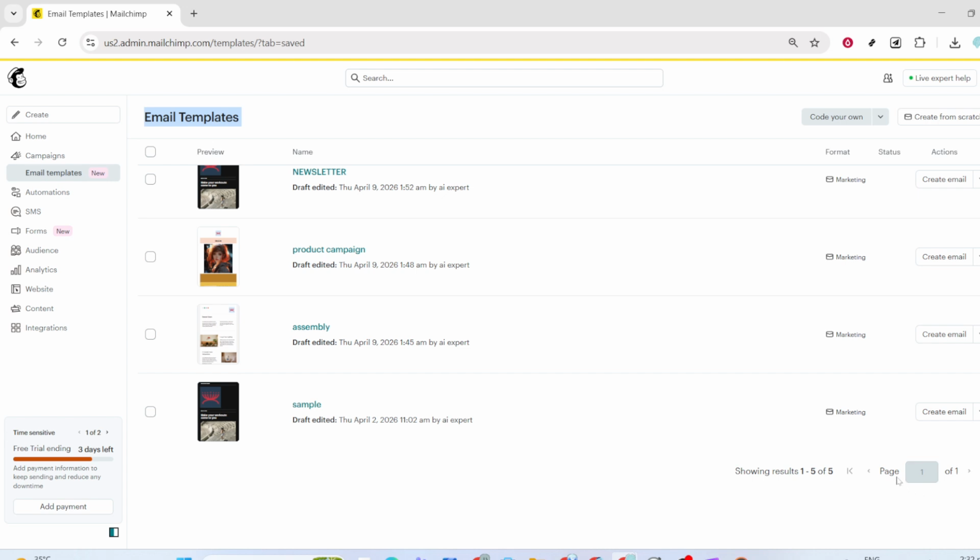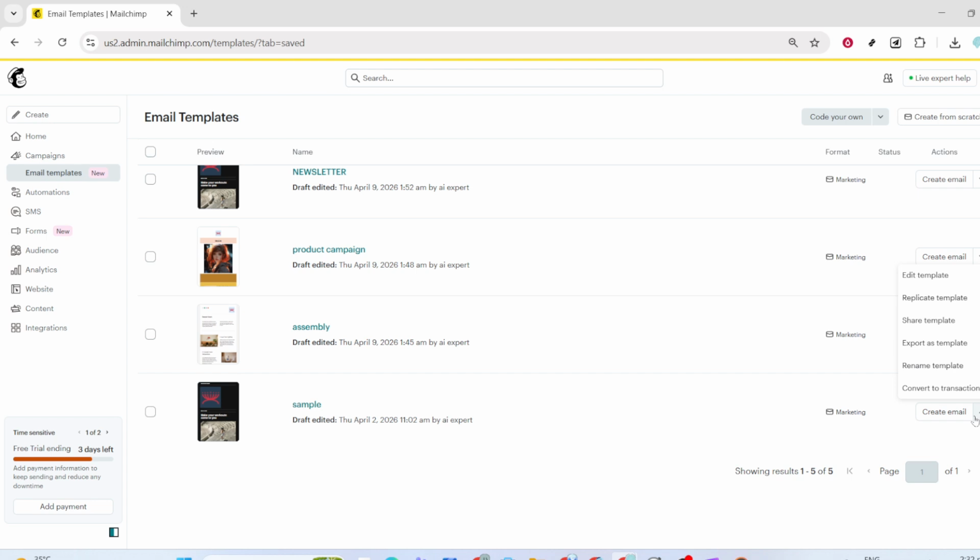you want to reuse. When you've found the one you want to replicate, look for the small drop-down arrow next to that template's name. It's often on the right side of the row or near a More Options icon. Click that drop-down and choose Replicate Template. This action creates a full copy of the original design, preserving your layout, images, fonts, and colors, so you don't have to rebuild anything from scratch.